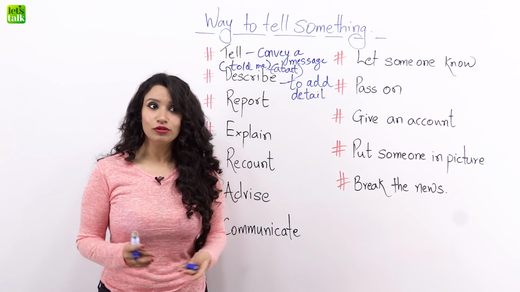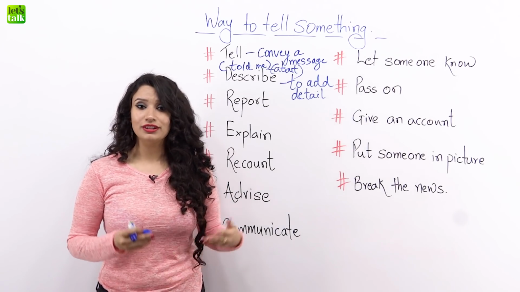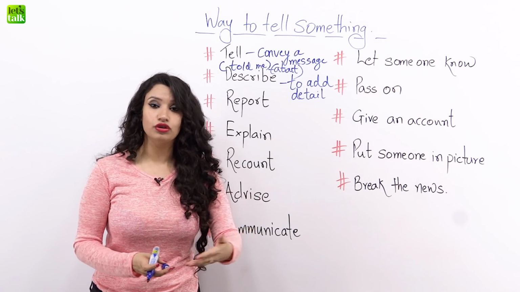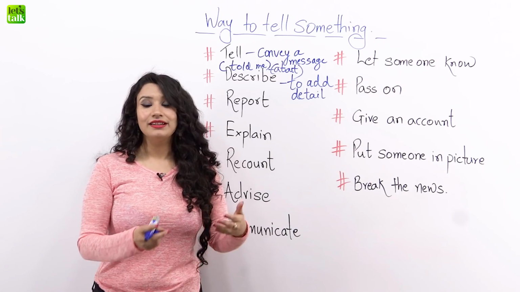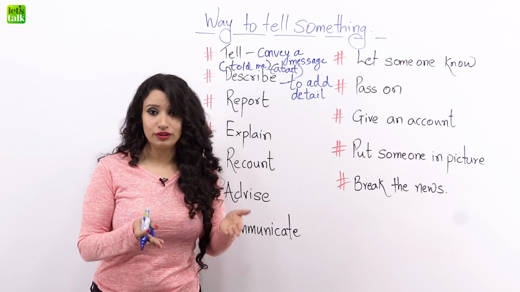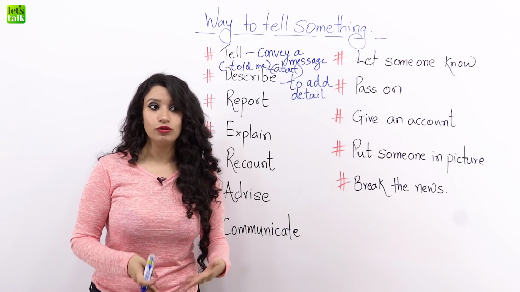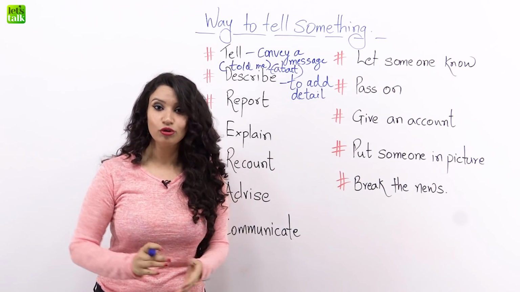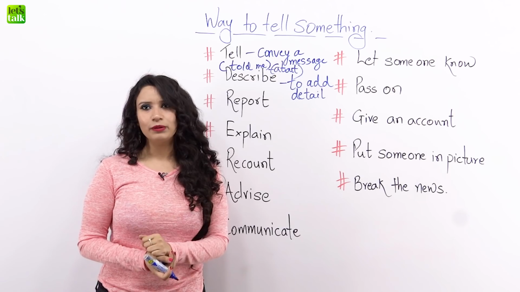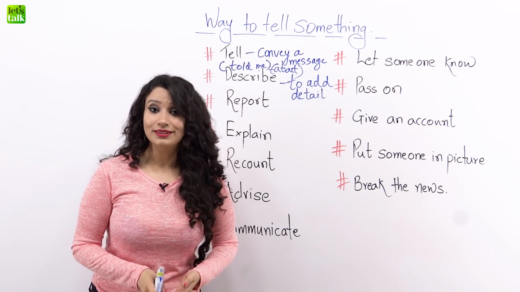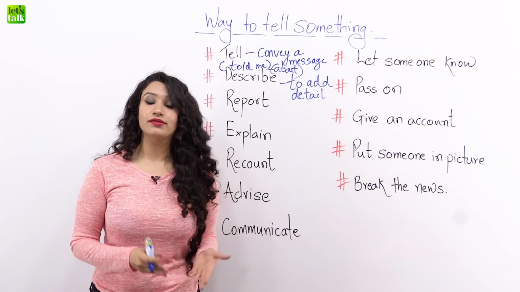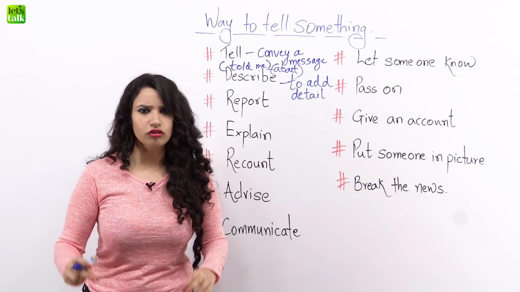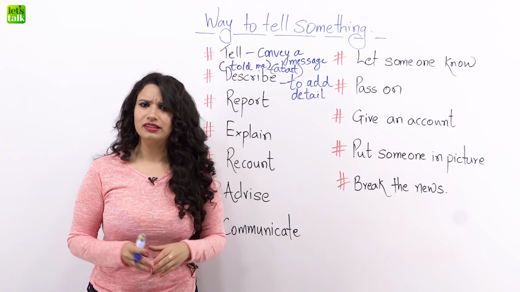Okay, you could also say, could you describe to me what you saw? So if you're asking someone to describe a scene, then you could ask them, could you describe what you saw? Which means, could you explain to me in detail, like with a lot of information, what you saw? Another example could be, the doctors described the situation as very critical, which means they gave full details about the situation and they told how critical it was.